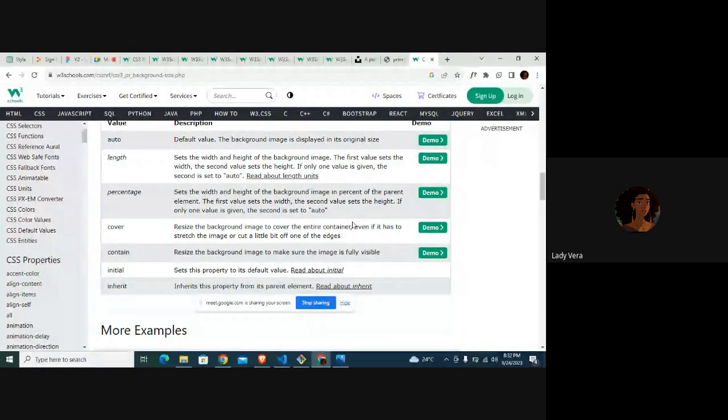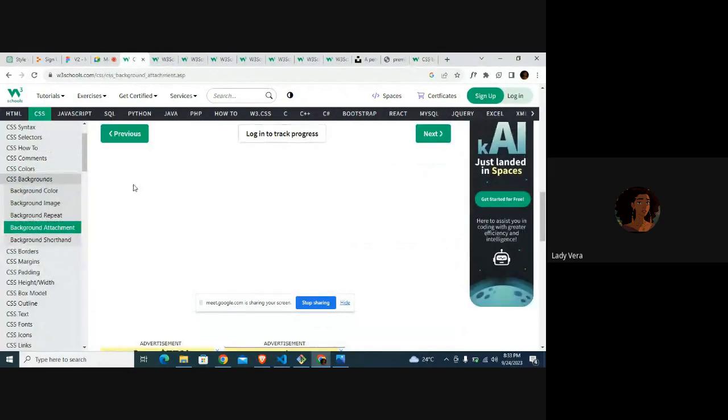If you're using contain, it's going to be that 400 pixels again. That's where it's going to stop. It's not spreading anywhere. I think that's the default. But when you use cover, it spreads to the specific size that you would like to achieve. So I also wanted to point that out.